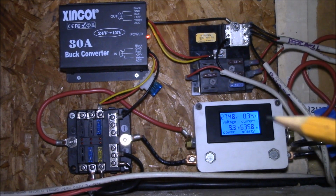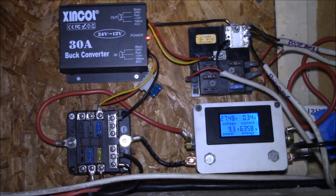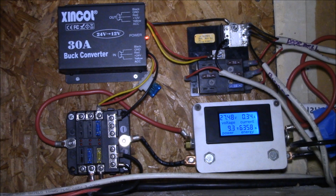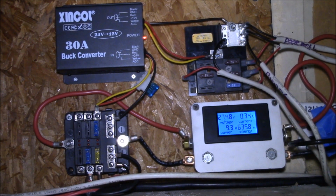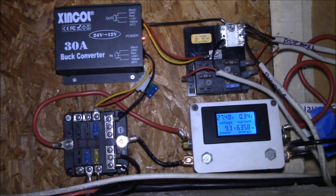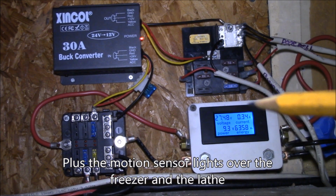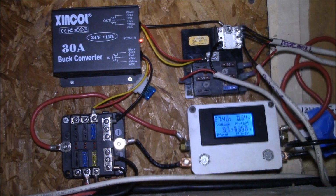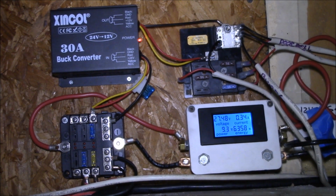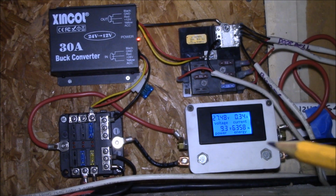So that's basically my standby current there, about 1/3 of an amp. Now I do have a few things on the 12 volt side. I've got a voltmeter and a dual USB charging port running, so those things are on all the time. I also have my doorbell hooked up, but that shouldn't use any current. And I think that's all I have connected right now. So that 0.34 amps also includes the meter and the freezer standby current.